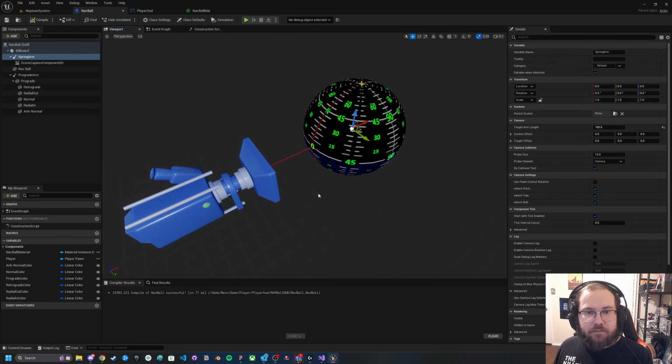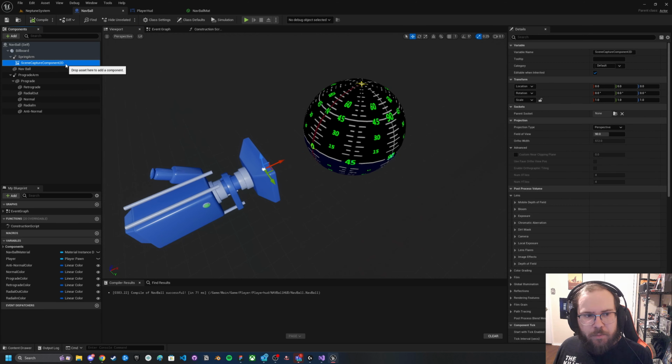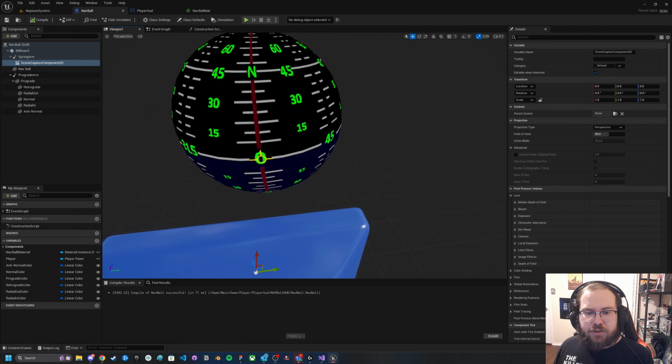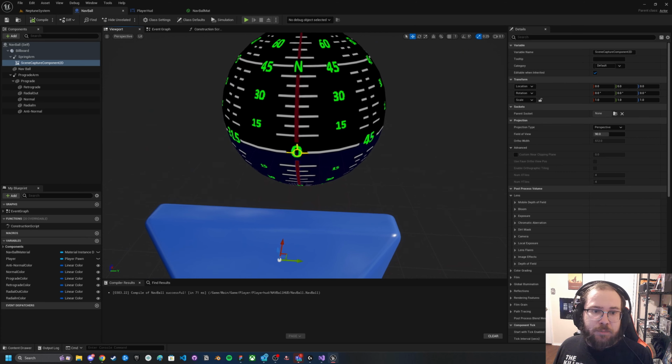When we're rotating the ship, we're not rotating the ball because you're going to see a lot of weird jankness with that. We rotate the camera around the ball and you just apply some minor math to that to make it rotate correctly. Then we have a scene capture component. This is our camera. This basically captures this direct forward so that we can display it inside of a UI.